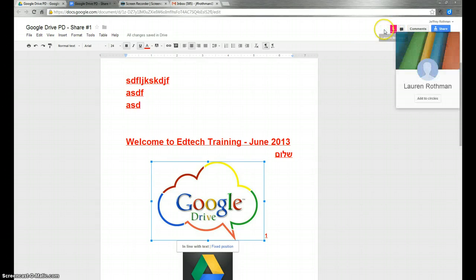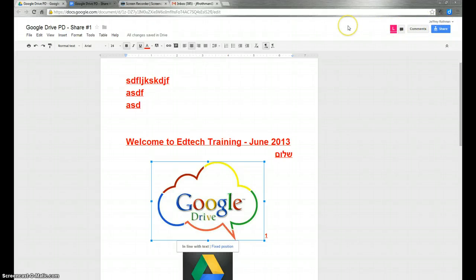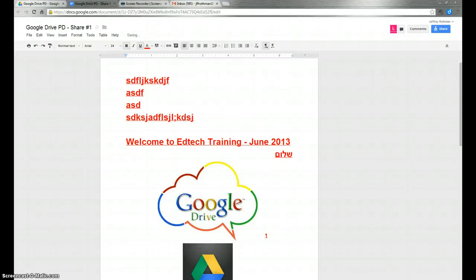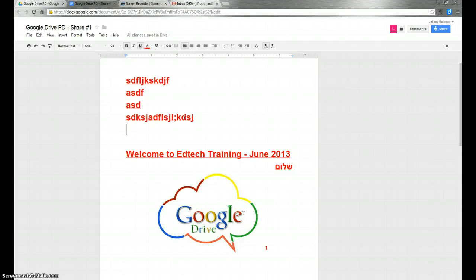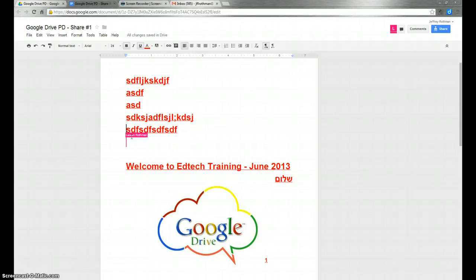Right next to, up here on the top, obviously there's me. And now, if I want to type, you'll see me typing here. But now, if she goes ahead and types, she can type in that document as well. And then you will see that come up in her pink color. Different people in their profile will have those. So now if she types, you will see that come in real time. And just so that you can see it better, I'm going to, on her computer, change the color so that you can see that there. So that's a good way to be able to collaborate on a Google Doc, and we will continue with some more of this next time.